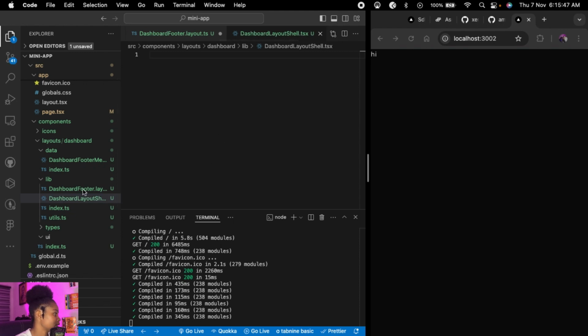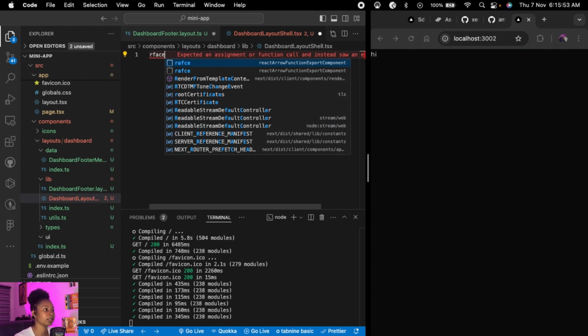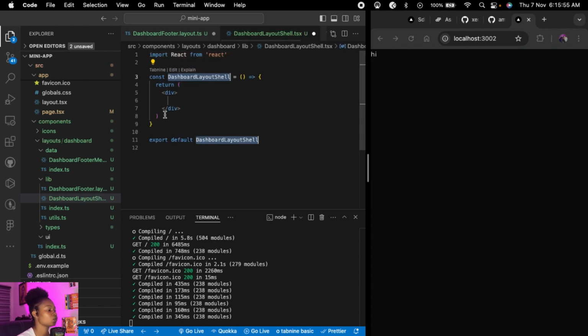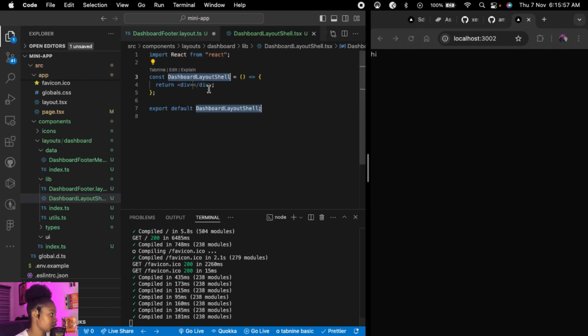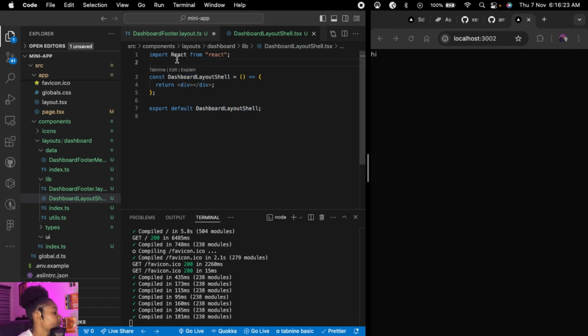Inside this file now, I want to run the React function arrow component export, and then this is it. I'm going to save this. Here now I want to import my dashboard footer menu, right? Remember we defined dashboard footer menu.